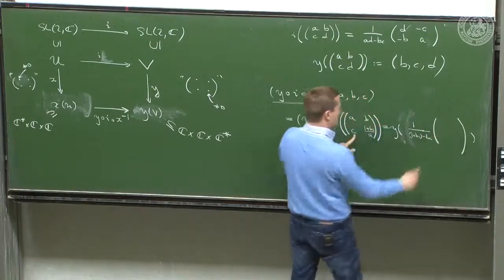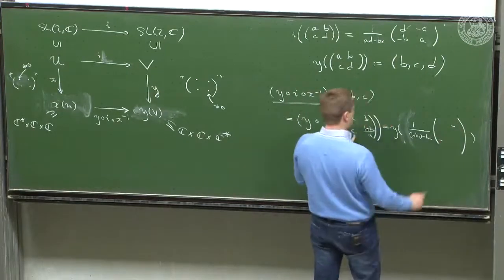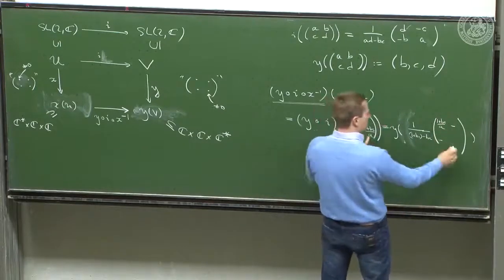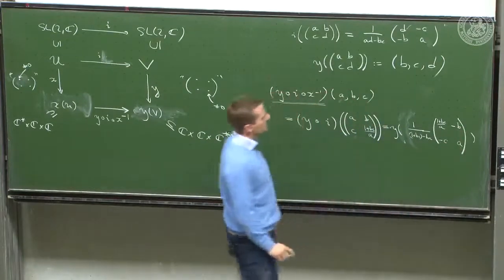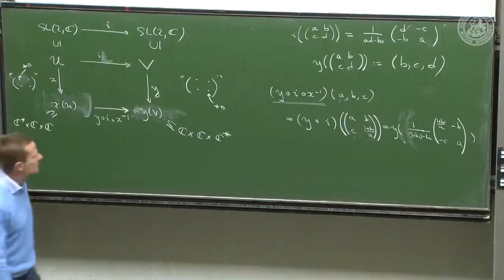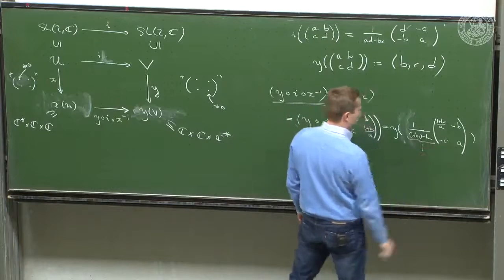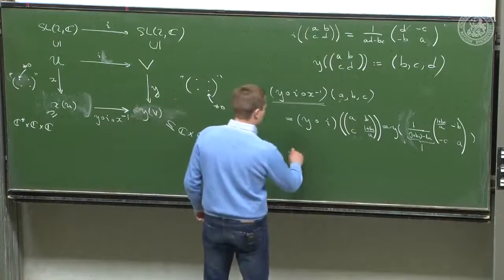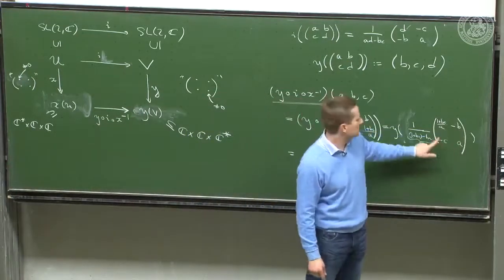Times, now come these entries. It's the inverse, so it puts minuses here. It puts this guy up here, 1 plus BC over A. It takes this guy down here, and it takes the B here and the C there. Agree? That's what the inverse map does. Okay. Now, of course, we can simplify this a little because this factor in front here is certainly 1. And now we need to see what does the Y map do with this point.